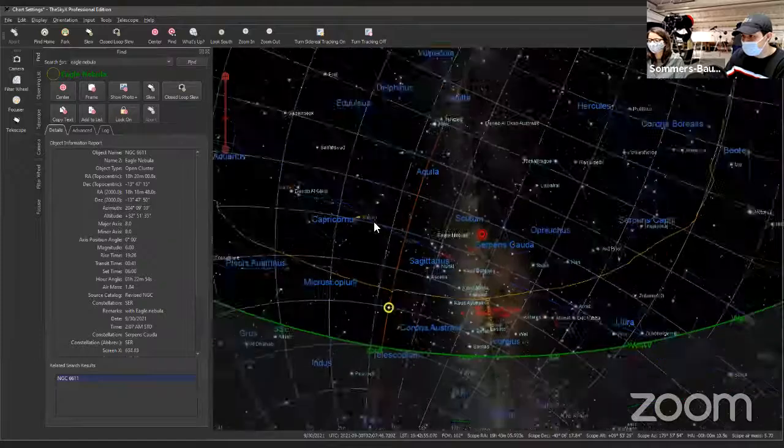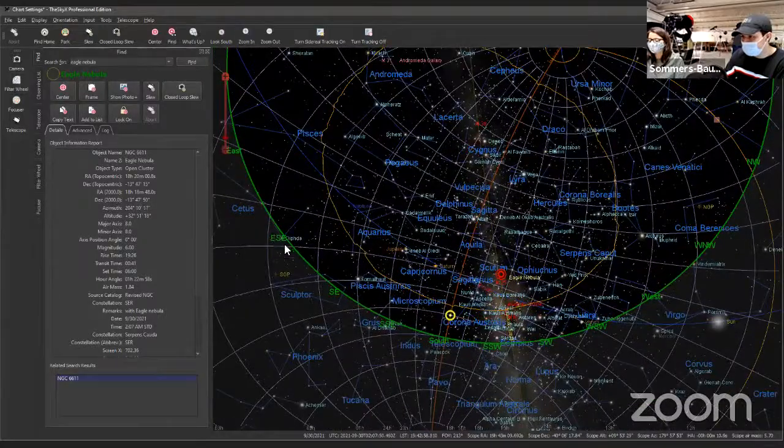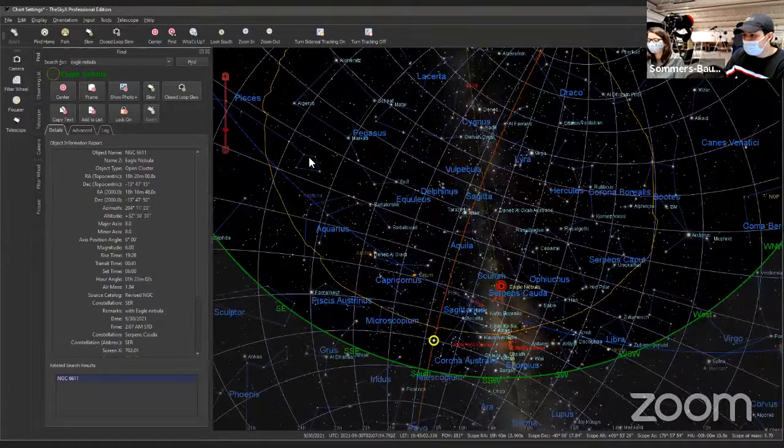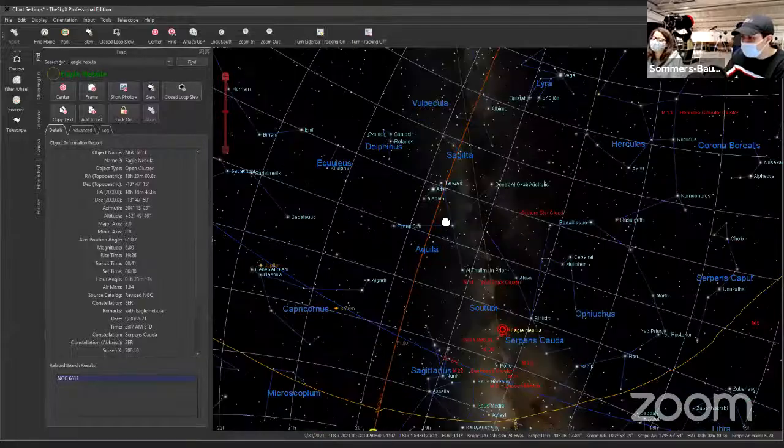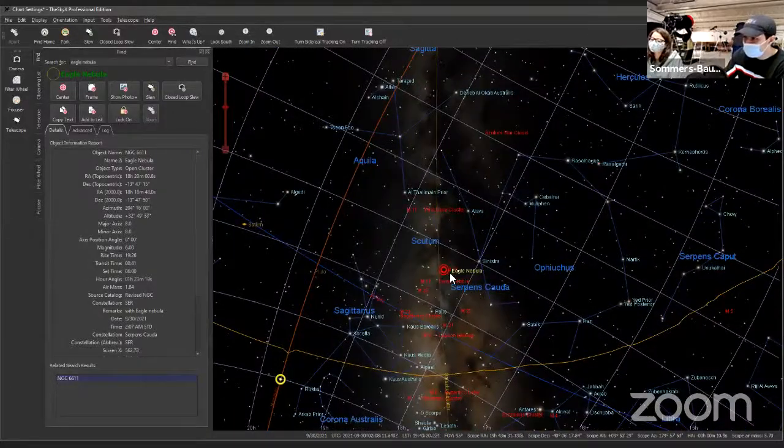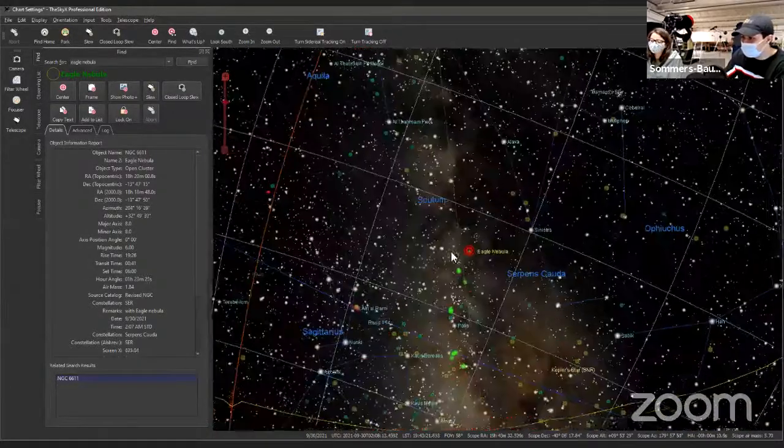Very quick, this is the hemisphere. The green line would represent the hemisphere we're in, and this orange line represents what you can actually view from the observatory. It's kind of roughly drawn and not a super accurate approximation of what we can see, but it's more or less accurate. Anything within this, we can view with the telescope for the most part. As we can see here, the Eagle Nebula is just within this orange circle, so we'll go ahead and zoom into it.